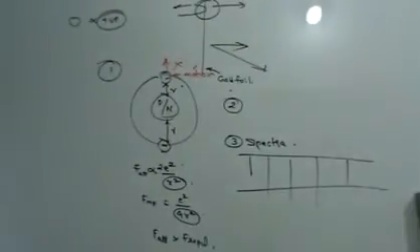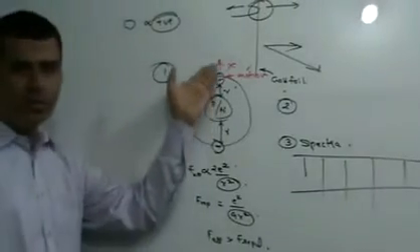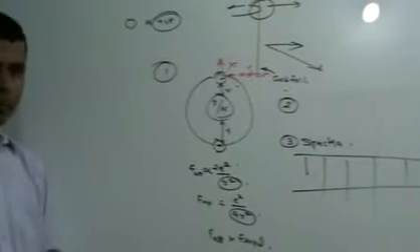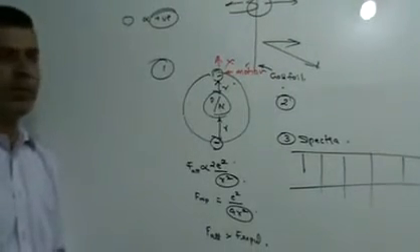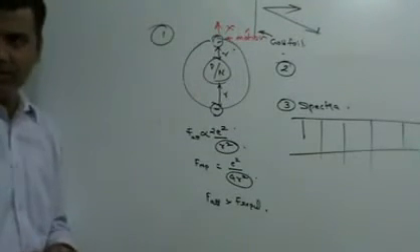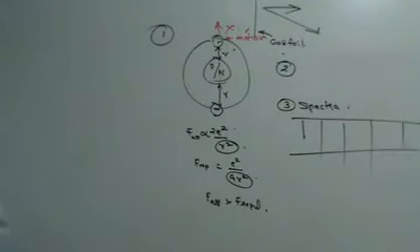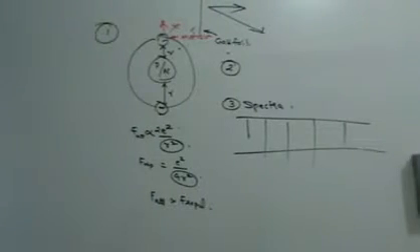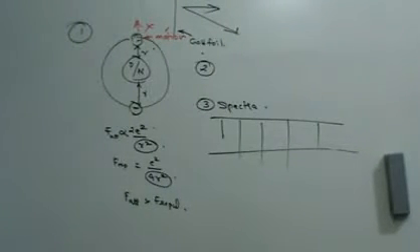First, the force of attraction between the nucleus and the electrons is 2e square upon r square. The force of repulsion between the electrons is e square upon 4r square. This clearly shows that the force of attraction is greater than the force of repulsion. Hence the electron should be attracted towards the nucleus, right? It should start moving closer to the nucleus and ultimately fall into the nucleus, but this does not happen.